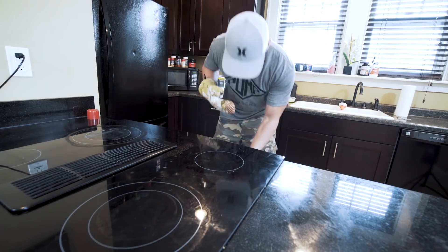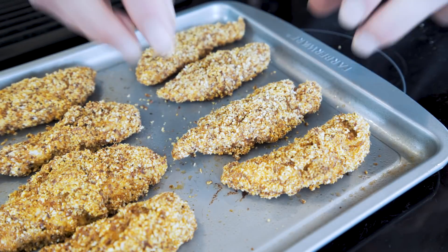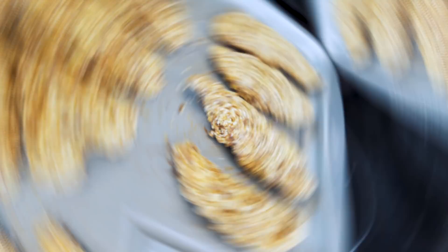And these are officially done. Oh, these look incredible! Oh my gosh. Hopefully you guys are ready for this. Would you get a load of these things? Look at how that turned out — isn't that just gorgeous? And once I go over the macros, you will be pleasantly surprised. So let's throw these on a plate. They definitely passed the visual test because these things look incredible. I got me some jalapeño mustard here for dipping, but the first bite we are not going to do any sauce. It smells good too. Holy cow. That is way better than I expected. Not super crunchy. Having that hot sauce in there gives it a nice little spicy kick at the end. 10 out of 10, we'll be making these again.